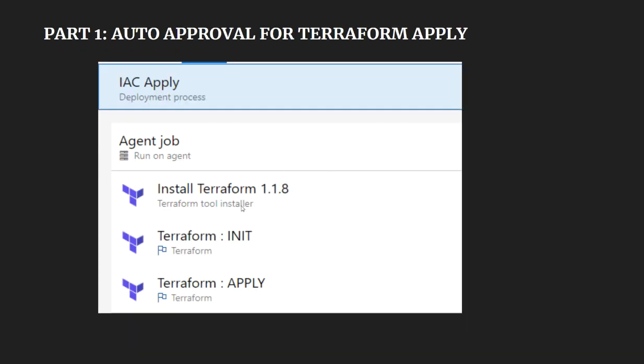It will check that Terraform is there and initialize Terraform. Although we already initialized in the CI, whenever CI runs it clears its workspace, so you will not find Terraform there. So again we have to initialize it, then we have to apply it.